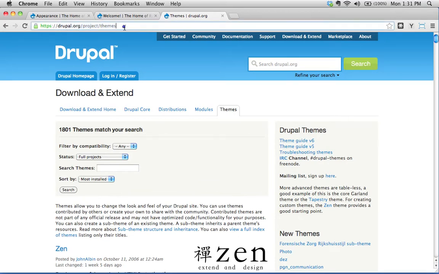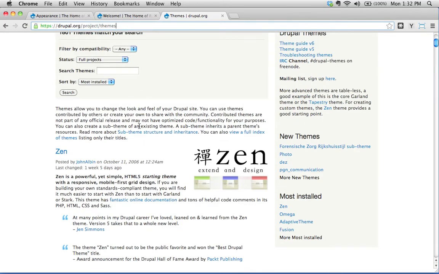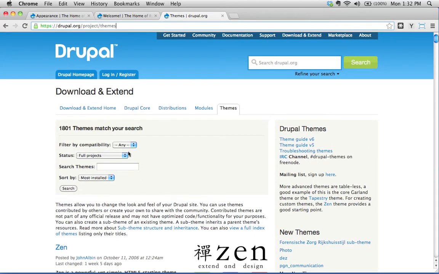Drupal.org/project/themes, and this brings you to a catalog of thousands of themes that you can sort through, and all of these that are accessible here are free. There are some paid themes, but I honestly think when you first get started, it's nice to stick with the free ones just as you're learning your way around, because at the end of the day, it's actually not that hard to customize some stuff yourself. And so you might not necessarily have to buy a theme. You can just use a free theme and customize it. There's a lot of ways to do that.